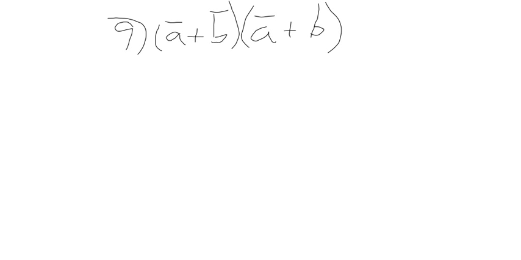Just like in regular algebra, when I have 2 binomials ANDed together, AND is equivalent to a multiply in regular algebra. So we can use the FOIL method to multiply that. What does FOIL stand for? It stands for take my 2 first terms. I have my pointer here. There's a first term there and a first term there. So I'm going to AND those 2 together. And that'll give me A not, A not.